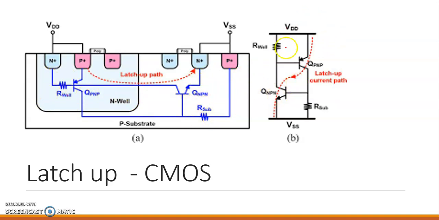If you see the circuit, this is the equivalent circuit of a Silicon Controlled Rectifier, that is SCR. What is happening is: if one of the transistors becomes ON — if there is a forward bias voltage causing one transistor to turn ON — it provides a positive feedback. Suppose this transistor is ON and current flows; that current will be demanded from the other transistor. If there is good current flowing, the other transistor will also become ON. If that transistor becomes ON, the current will increase, and this collector current will also increase. So this is a cycle — if it does not stop and continues, this current will lead to a very high value and that can destroy the whole CMOS circuit.